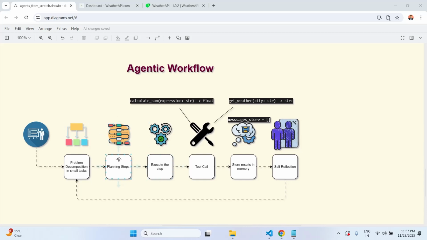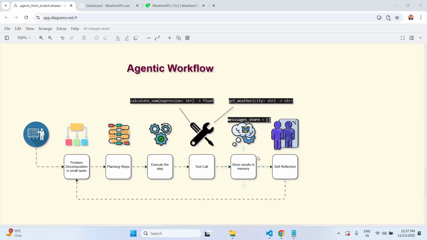Then it starts processing the steps, and within these steps there can be a tool call. In the example that we are going to do, we'll be creating two tools. One is get weather for the city, where we'll be using a weather API, and one custom function to calculate the sum from an expression, which we'll see. Then we also store the result in memory, and all the past results we'll push into memory for persistence and for maintaining the context.